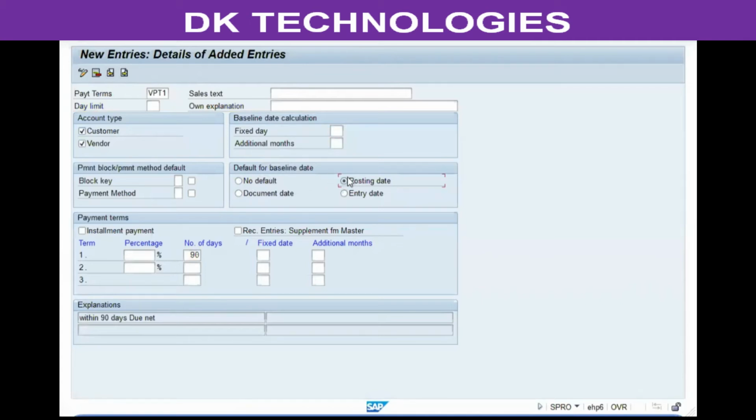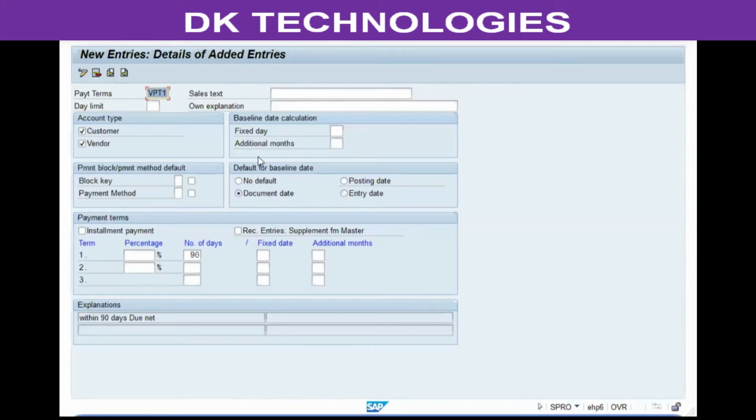Posting date refers to the date of goods receipt in the SAP system. Document date refers to the date on the invoice documents issued by the vendor. Entry date refers to the date of invoice posting in the SAP system. Usually, document date is accepted by both companies and vendors since these days documents are created electronically and sent. There's very little chance of the date getting changed in the invoice document.